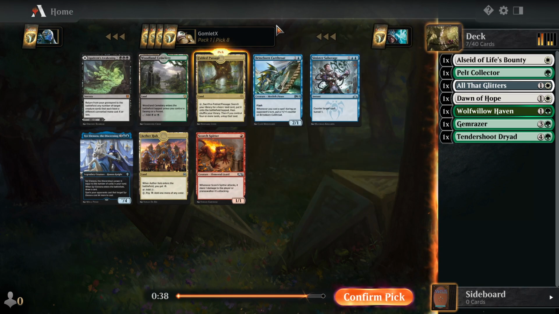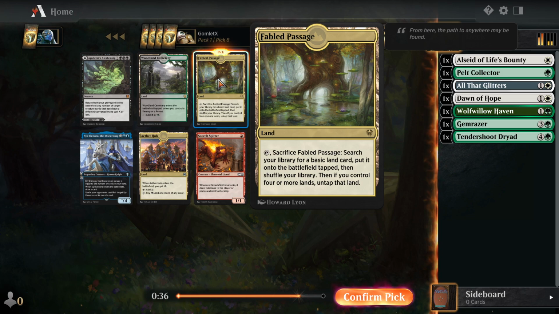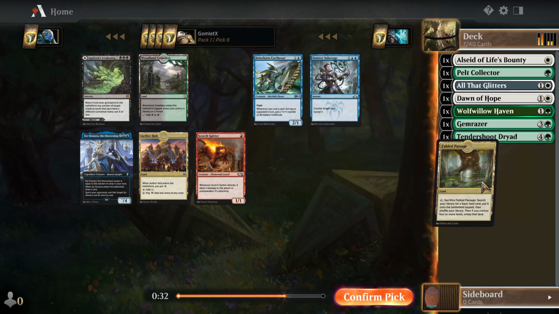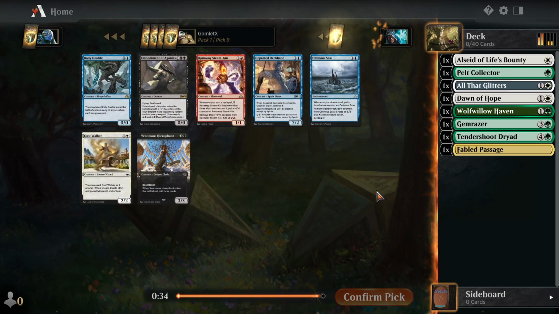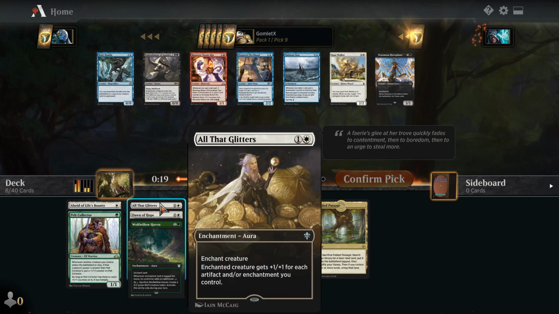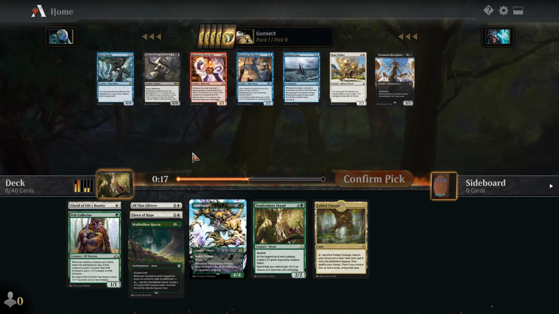Fabled Passage it is. Fabled Passage is very solid mana fixing for any deck, no matter what color you end up in. So I'm going to take the Fabled Passage out of that pack. This is a pretty late runaway Steamkin if we wanted to hop on the red train. But I'm liking our start for a green-white just enchantments deck, with an aggressive curve as well, just trying to spit out an All That Glitters early and get real aggressive. So I'm liking the start.